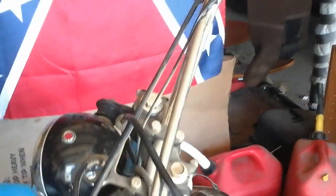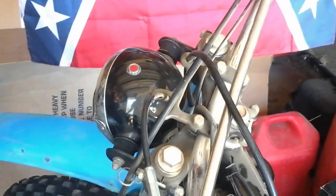There's no electrical tape anywhere really, other than on the ignition coil line here that goes up to the spark plug boot. But yeah, I think it was a pretty good purchase. Kill switch works and everything, so I'm real happy about it. Wheel bearings are in good shape. Front forks are still pretty good yet. The guy said they might need a little tweaking soon, but I think they're pretty good.